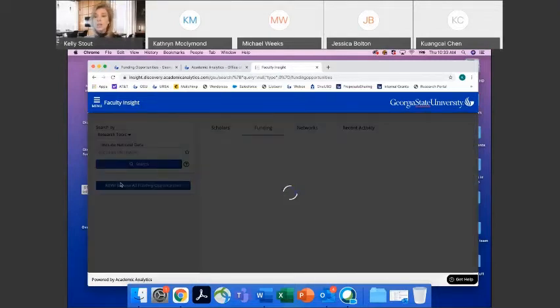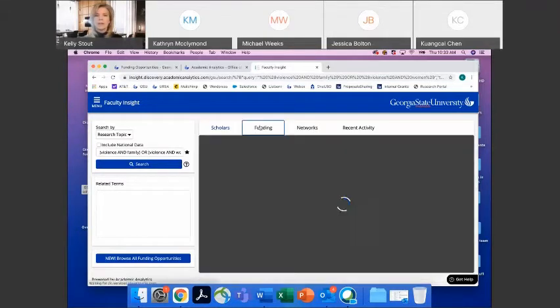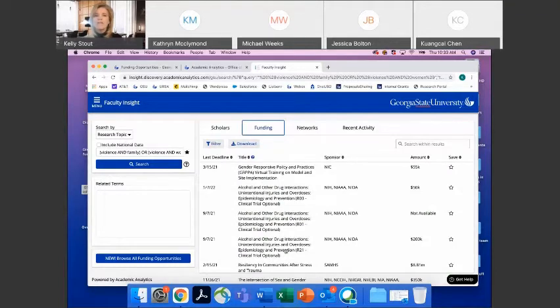And I can click on that saved search and it automatically brings up the scholars that work in that area, but it also brings up upcoming funding that may be related to that area. So if you go in here and develop a search that looks like it's identifying funding opportunities that are relevant to what you want to do, you can save that search and then come back into Faculty Insight periodically to see what new funding opportunities have popped up in that particular area that you're interested in.